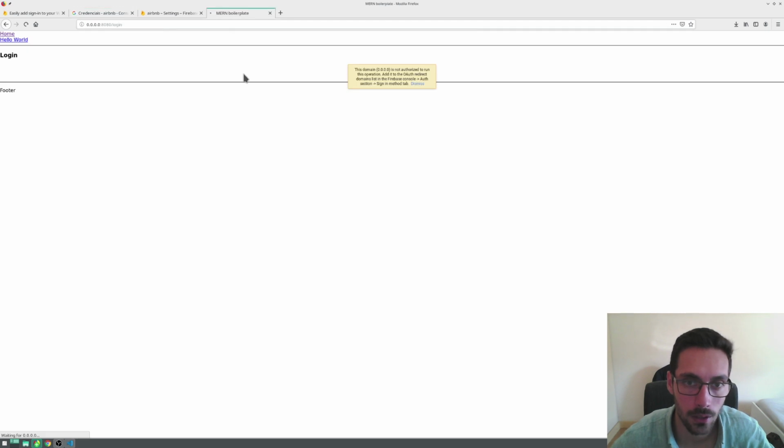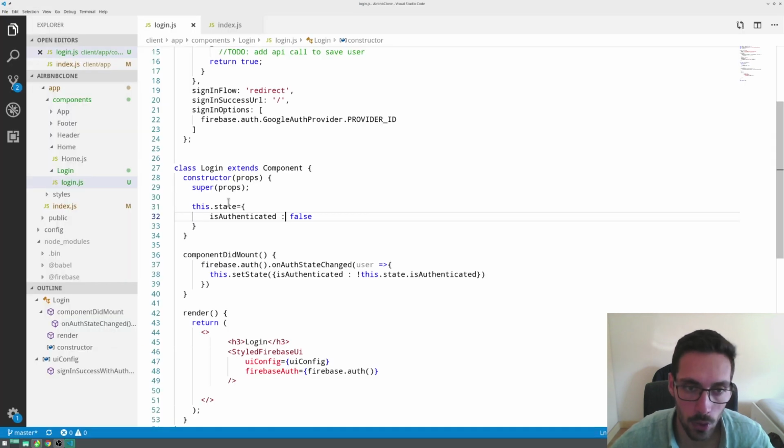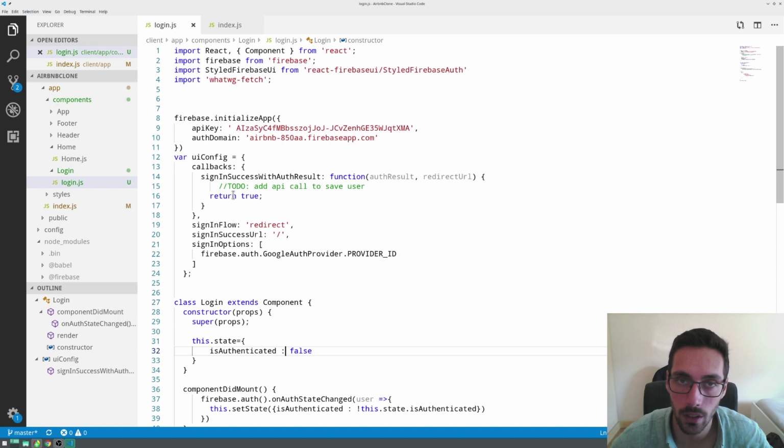Okay, but right now it should work. And it is still not updated, but yeah, give it a couple of minutes and it should be fine. Okay, so now moving on, I'm going to actually start working on the back end of this part. So we are going to create a new user and verify if the user is authenticated or not.